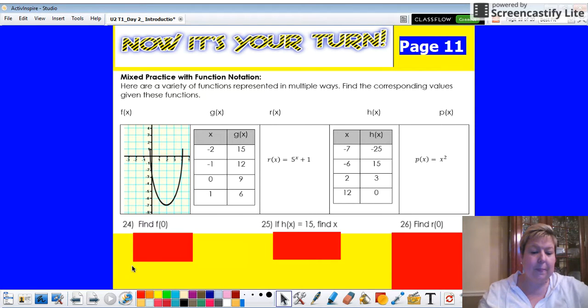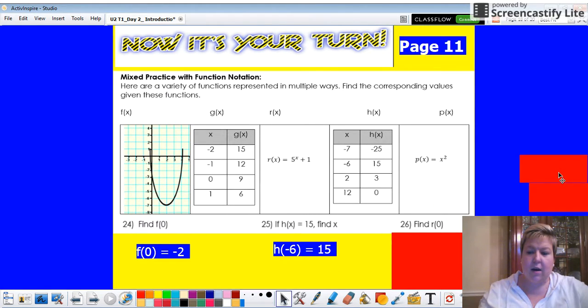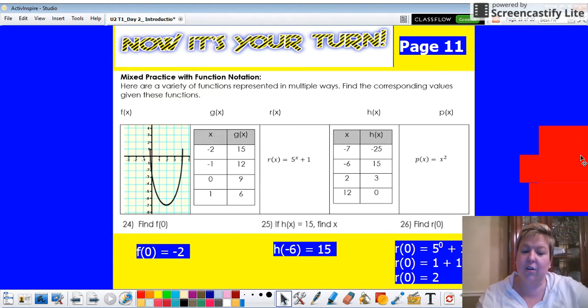On the next three, I'm going to go ahead and move these out of your way. Again, we were just plugging in and solving. So the first two were pretty straightforward. The third one, that's where I plug in that 0 for my input value. So I come back over here, r of x is equal to 5 to the x power plus 1. So now it's 5 to the 0 power plus 1. And what do you know about anything raised to the 0 power? Any number raised to the 0 power is 1. So that's how I came up with 1 plus 1. So r of 0 is equal to 2. So that is my output. When I input a 0 for x, my output, my y variable, or the y in my coordinate pair, is going to be a 2.